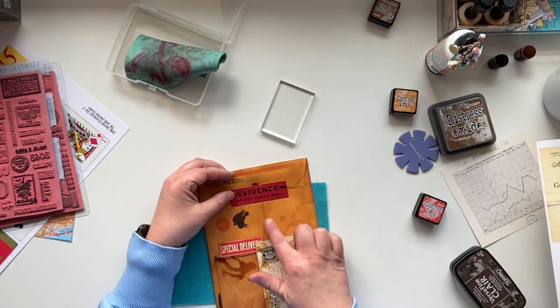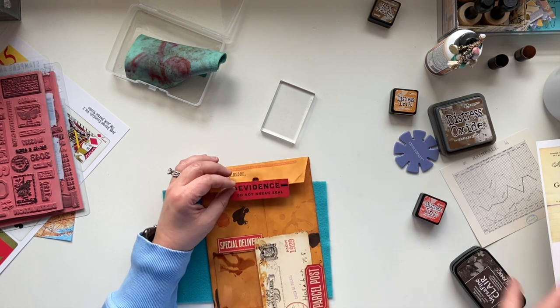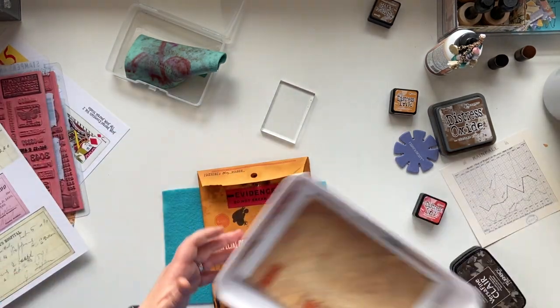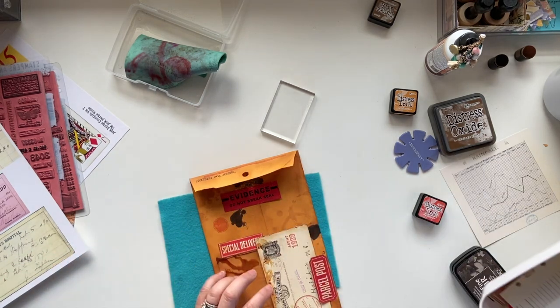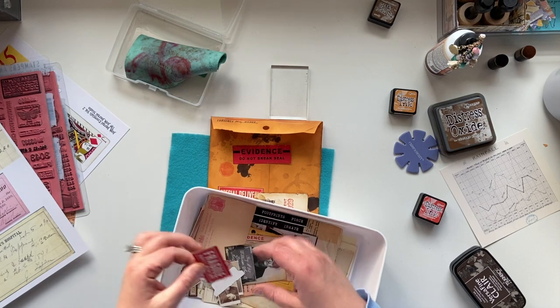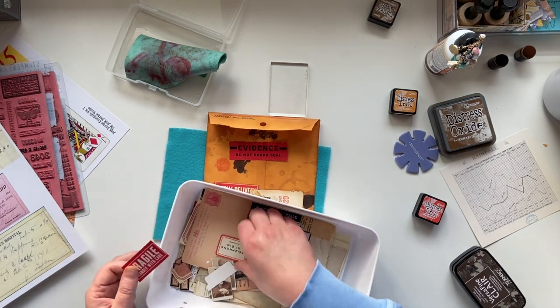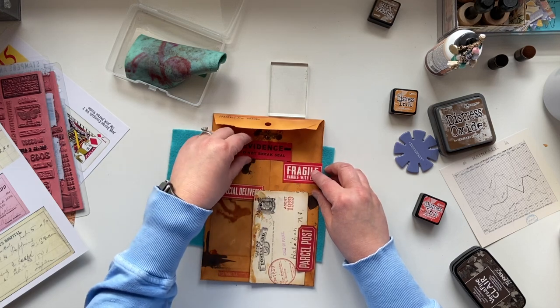This feels like a space that needs something. I think we need a label or something. What else? Okay, parcel post, special delivery. Fragile, handle with care. Ooh, that's a good one. Like that, yeah.